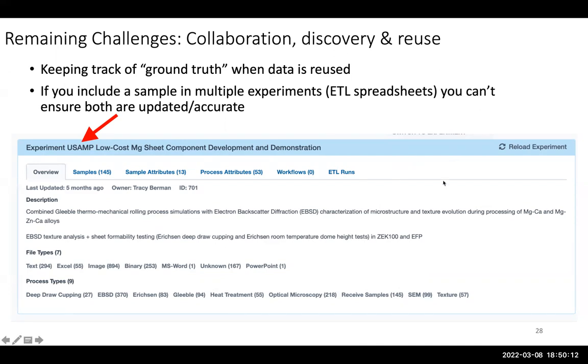And so my suggestion for this is when you compose a data set, you can actually include samples from multiple experiments. And so I would keep each sample in a singular experiment and then have data sets bring things together in the future. And you can always move a sample from one experiment to another if it's more appropriate. Just make sure it's only in one place.